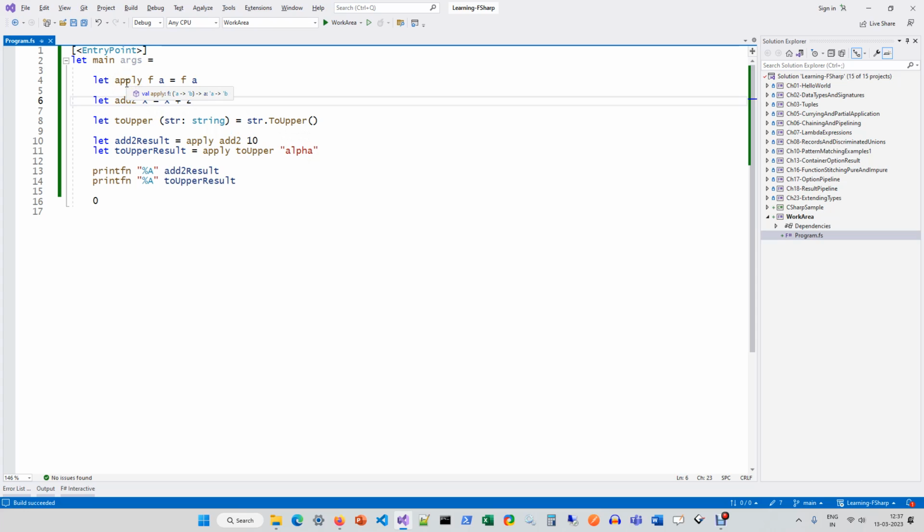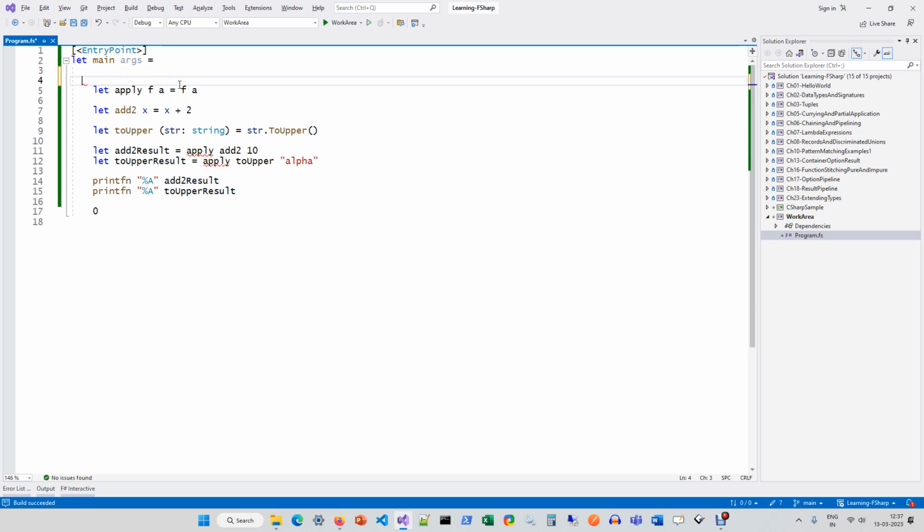While apply, let me just write down the signature of apply for you so that you get a better idea of what's going on. F is of type A to B, as you can see here.